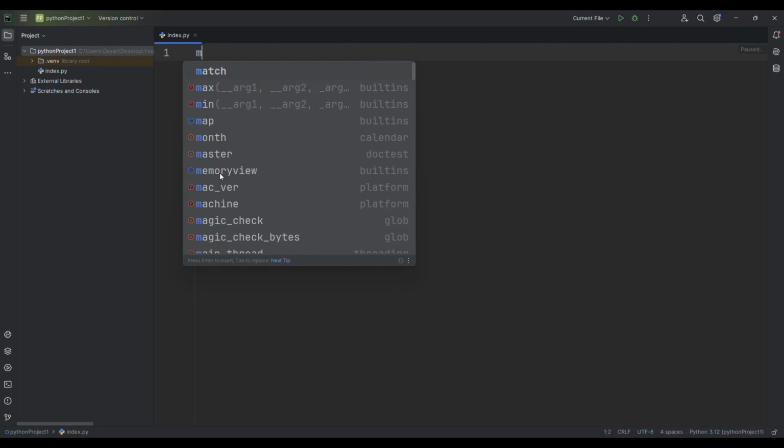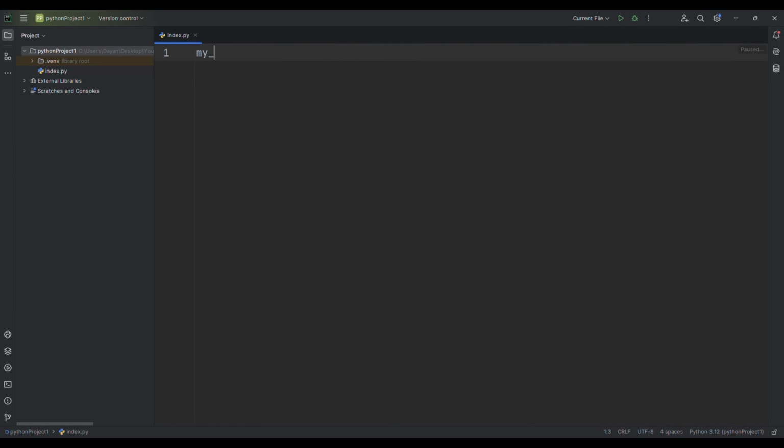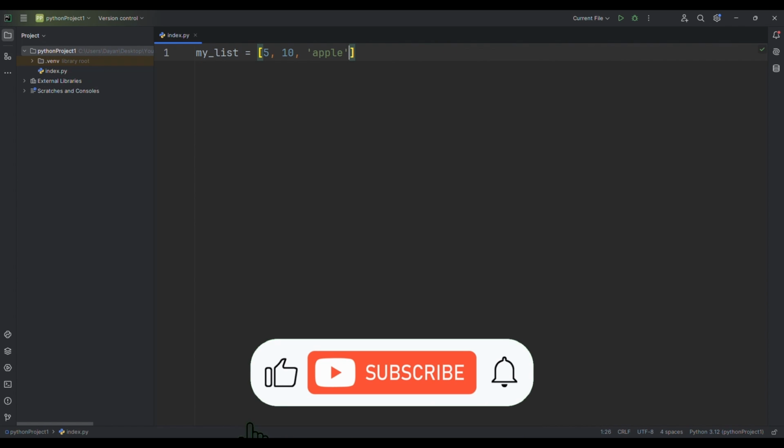Let's begin with lists. A list is one of the most versatile data structures in Python. It's ordered, which means that the items you put in a list will stay in the same order unless you manually change it. Lists are also changeable, which means that you can modify them after creation, adding, removing, or updating elements as needed. And perhaps one of the most important features is that lists allow duplicate values. To put it simply, a list is like a dynamic array that can grow or shrink in size.